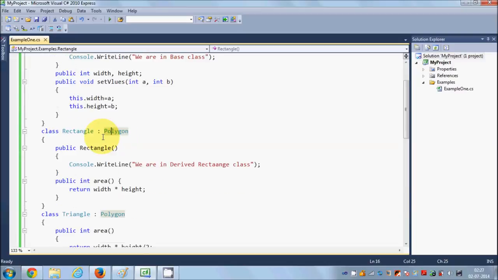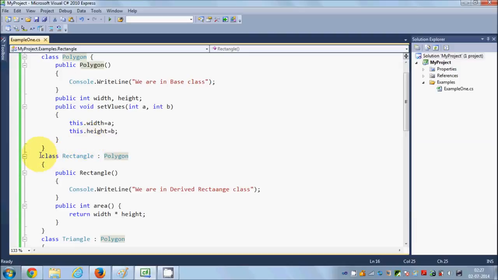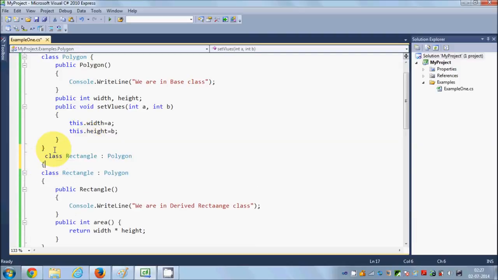So for example, if you create some other class here, and I will say this is my rectangle 1, for example, and I want to inherit from rectangle 1 and polygon at the same time, so comma rectangle 1, this is not possible.